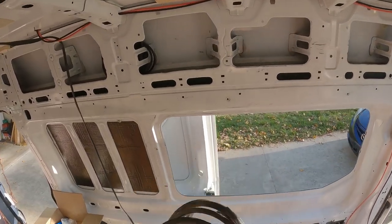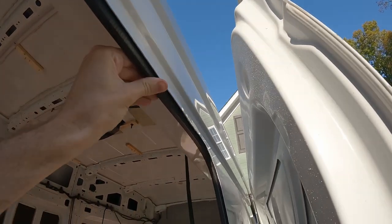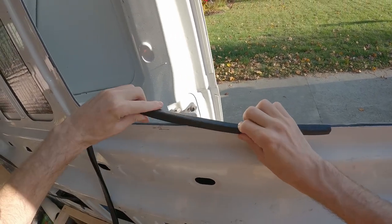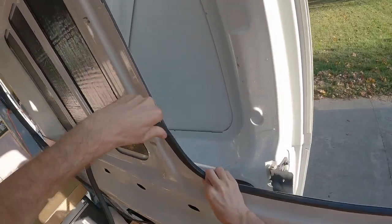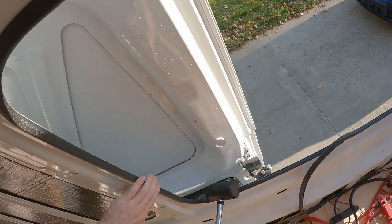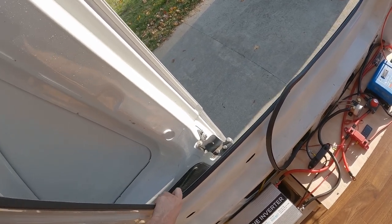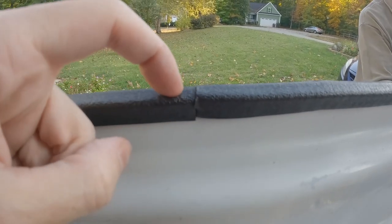Time to install the trim lock around the inside part of the metal. This does not touch the outer frame. This makes it look better after the install and hides the open metal so you don't cut yourself later. Push it on all the way around one bit at a time, making sure you push it on tightly together. Use a mallet or hammer on it if needed. Cut the slack and make sure the ends push against each other a good bit to keep it tight around the entire frame.